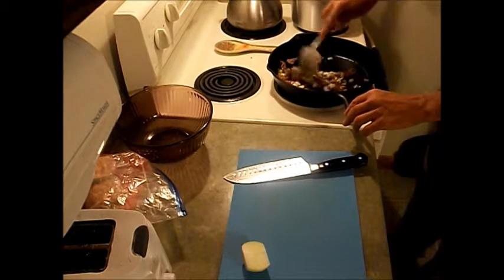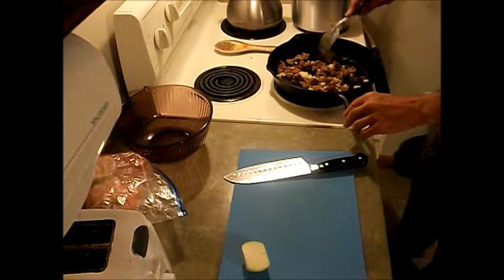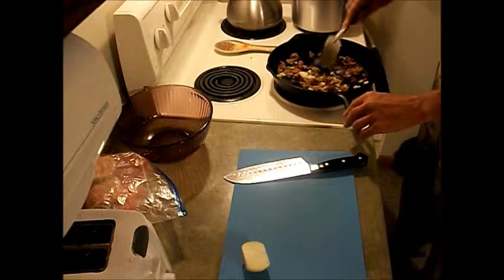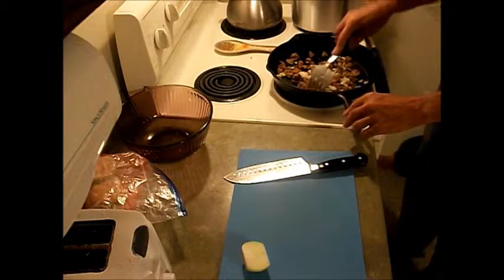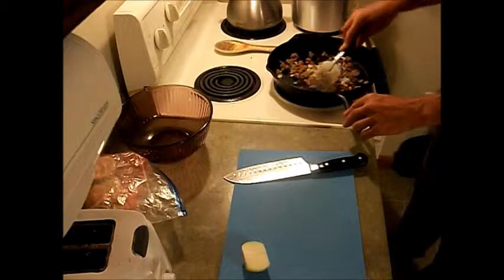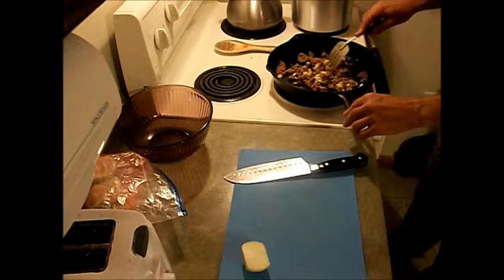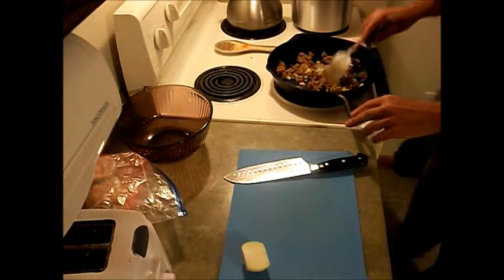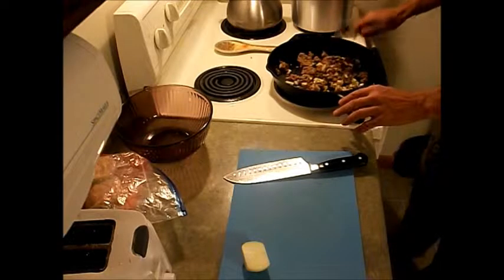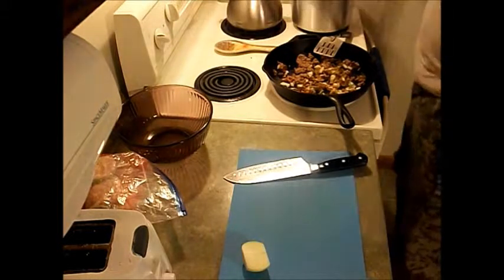We're going to make sausage cornbread and sausage gravy. The cornbread is just about ready and I'm a little bit behind the ball curve here. This is going to be the pan we cooked the cornbread in, so I'm going to have to whip up this batch of cornbread here real quick. We'll start out here — turn that down a little low.